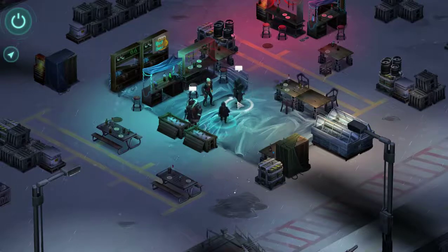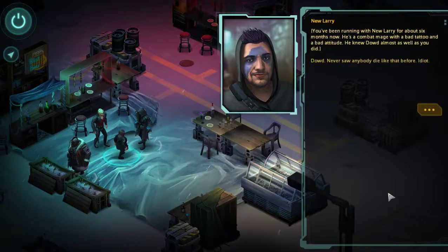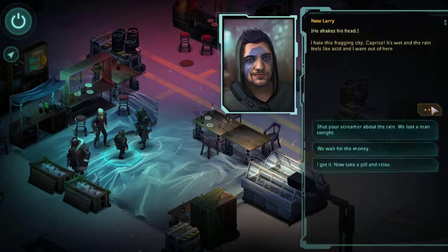You want me to talk to Larry? New Larry. You've been running with New Larry for about 6 months now. He's a combat mage with a bad tattoo and a bad attitude. You knew Dowd almost as well as you did. Dowd. Never saw anybody die like that before. Idiot. He shakes his head. I hate this frickin' city, Caprice. It's wet and the rain feels like acid. I want out of here.